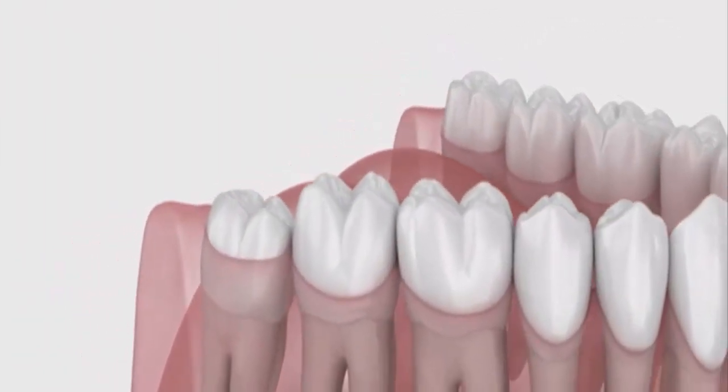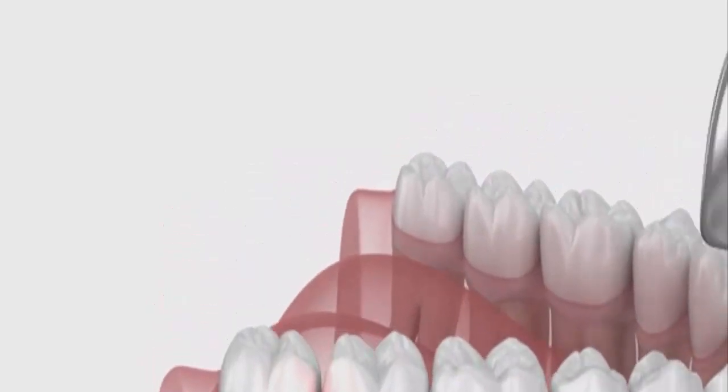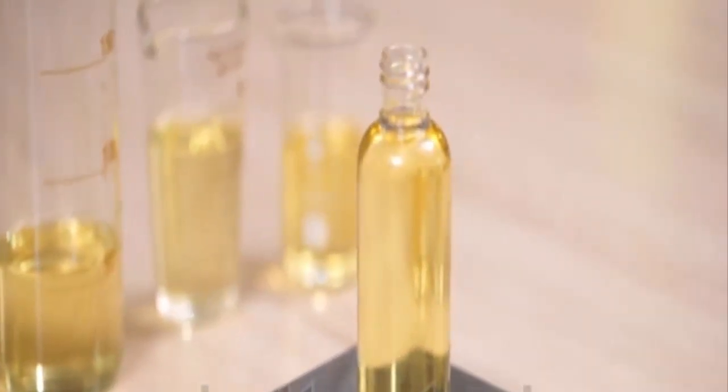First secret: dental pain. Clove oil is perhaps best known as a remedy for toothache and dental pain. In one older study of 73 adults, for instance, researchers found that clove-based gel was comparable to benzocaine, a local anesthetic, in its ability to ease pain resulting from injections in the mouth. Add 3 to 5 drops of clove oil to 1 teaspoon of an edible neutral carrier oil like olive oil. Dab a cotton ball into the diluted oil and apply it to the affected gums, not the tooth.